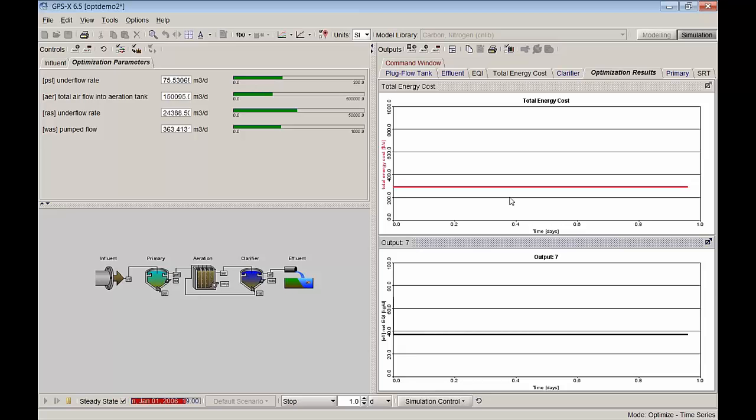It's saying I'm going to reduce the energy as much as I can until it has a big impact on my effluent quality. So now it's actually converged to a completely different set of answers, and it's got this down about as low as it possibly can go. Okay, so now that's more like what you would normally have. And the difference between this and what we did before was we included effluent quality in the optimization. So we can see here now we've got an underflow rate, and we've got a certain amount of air. It's been dialed down from previously, and our total energy cost is down from 427 to 290 something. In fact, I've got all of those numbers nicely on a slide right here.